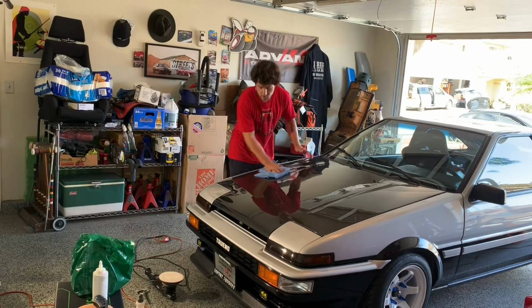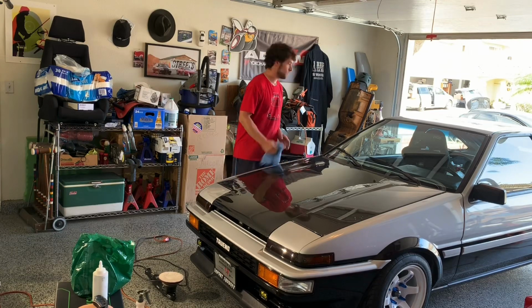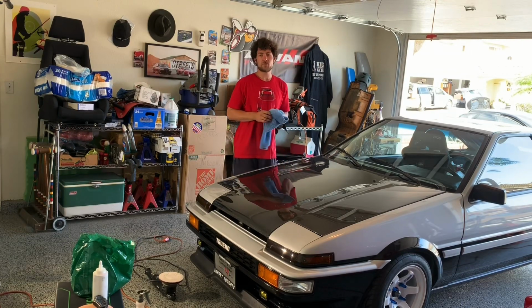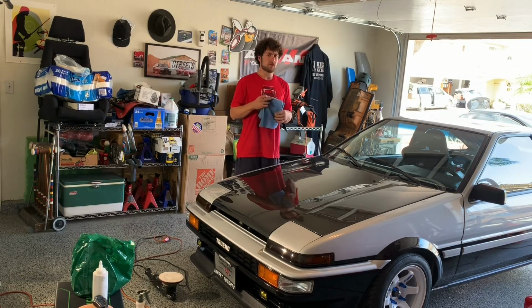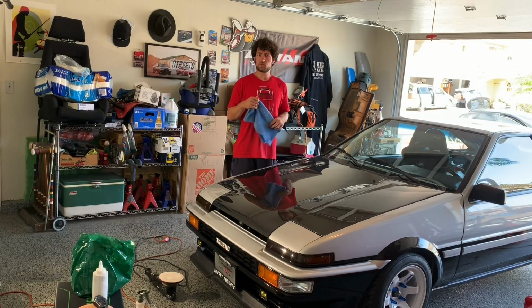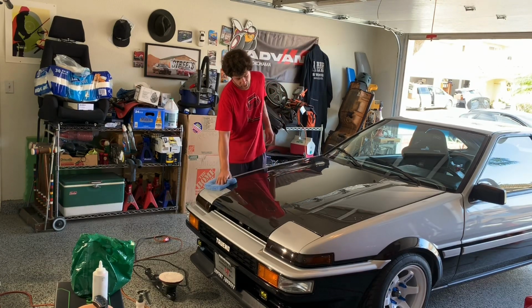Not going to hit inside this little crease. You'll see, different cars have different body lines, so you might need to angle your polisher. You should always be using the right size polisher too. So if you're on a panel that is clearly too small to use a 6-inch, you should switch to a 5 or a 3, or if you have the Rupes hybrid, you can use a 1 or 2-inch pad.